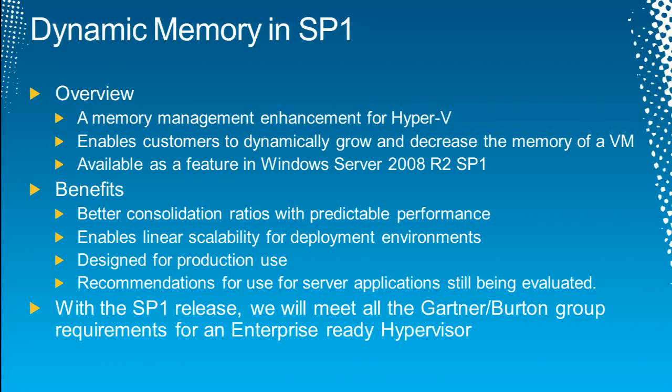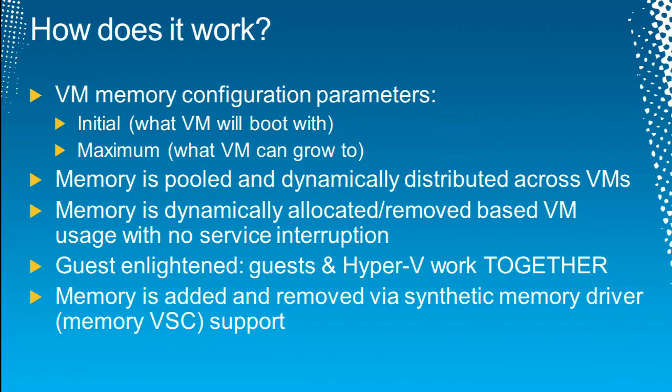But what we've seen from some of the testing is that dynamic memory has resulted in huge increases in density. Citrix did some testing, at TechEd EMEA in the keynote, where they showcased Xen desktop virtual desktops running on Hyper-V, and a 40% increase in density by turning on dynamic memory. And Quest have got some similar tests that they've run, where they've seen excellent levels of scalability improvements, some in excess of 100%, so they've doubled, which is fantastic. I'm not going to go through what it does and how it works. You've got a startup RAM and a maximum, and we just distribute that memory accordingly based on what the guest OS needs. But as I said, for Exchange, you wouldn't want to be using it, and that's a recommendation from the Exchange team.